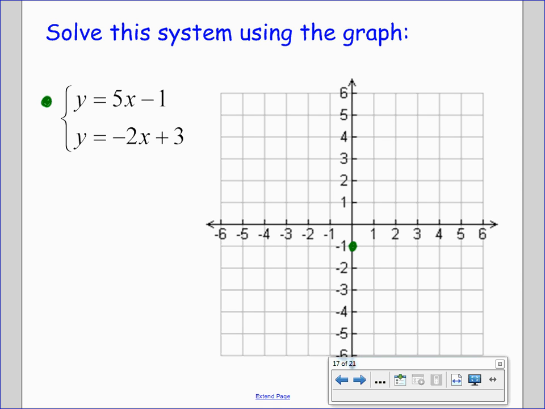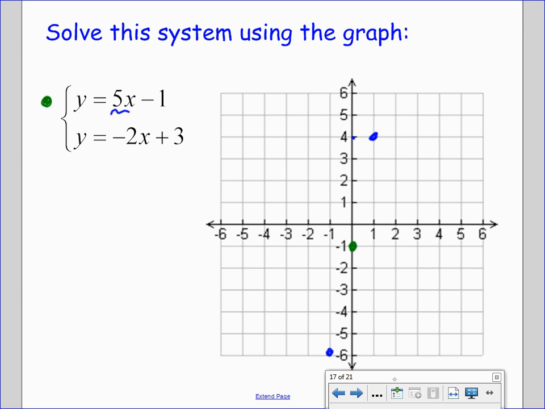So here we go, -1. Go ahead and tell the class the slope number from that first equation. What's my slope as a fraction, rise over run? Will? 5, thank you. So from this point, we can go ahead and count out 5 and over 1, up 5 and over 1 to get points. So here we go. 1, 2, 3, 4, 5 over 1. I can count backwards. 1, 2, 3, 4, 5 over 1. And then I can connect those and get a green graph. So my green graph will be this.